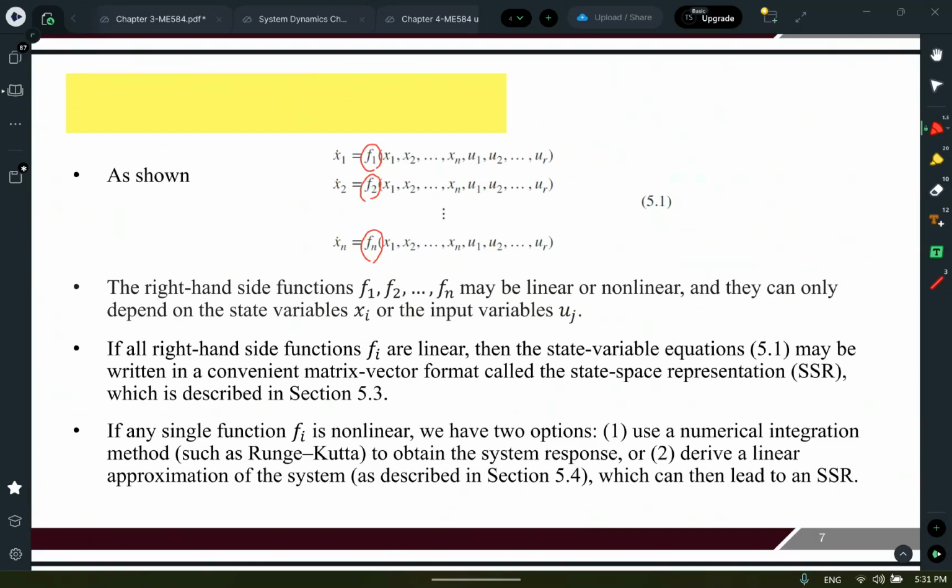Most of the time, guys, you have no other choice than solving these differential equations at the same time together. Why? Because most of the time, these differential equations are highly coupled to each other. They're linked to each other, they have components in each other. So you need to solve a system of first order differential equations at the same time, and for that purpose, we're going to rely on numerical solvers such as Runge-Kutta.